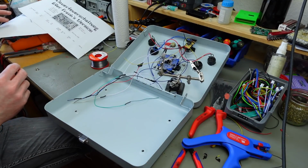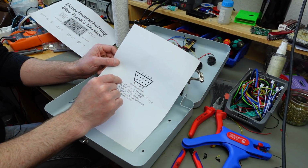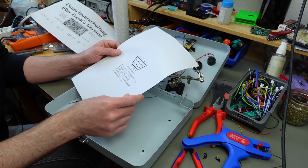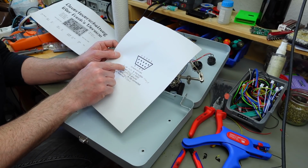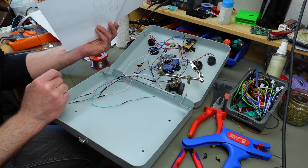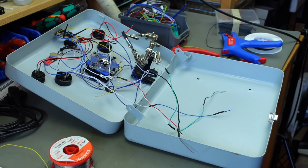Yeah, and then I'm just going to connect everything up according to this, which in this case will be much easier because this is actually the way I look at the solder side of this connector now. Last time we had to kind of mirror it in our heads, but I've written on all the color coding. So this should be quite a lot of soldering, but pretty straightforward otherwise. So let's do this. I'm just going to use excessive amounts of heat shrink tubing, some patience and some soldering skills.